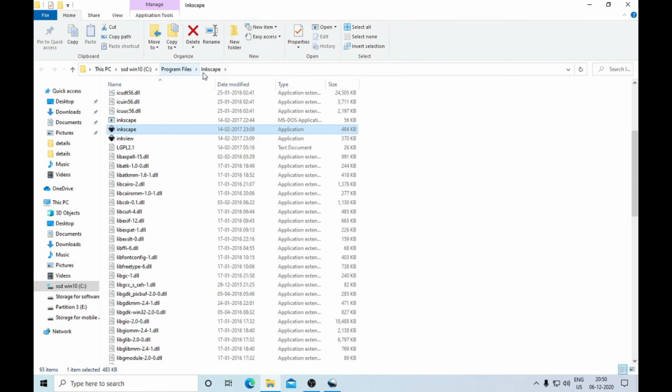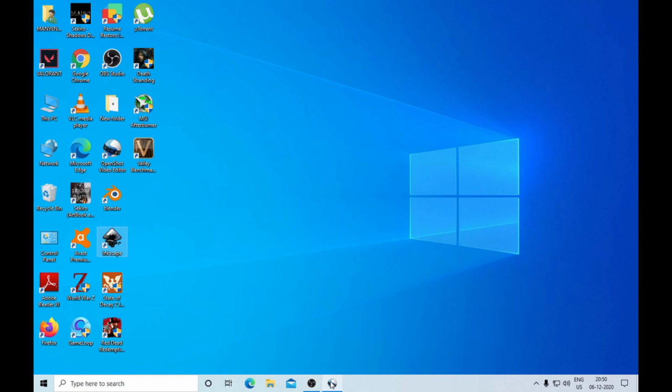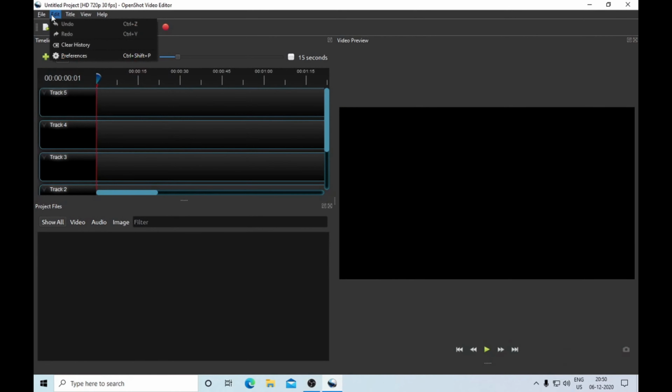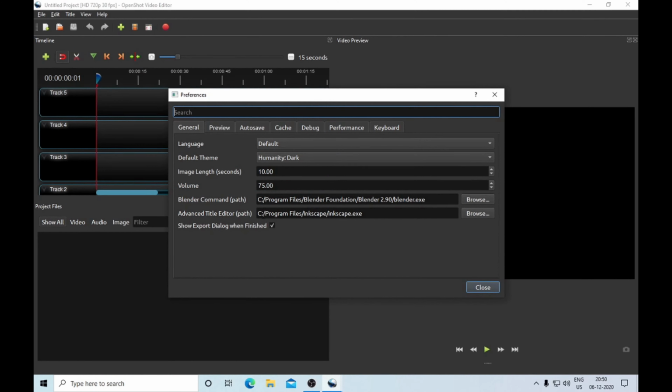You will get the exact location of where your Inkscape is being installed. So you go to that and then you just open preferences and then see program files, Inkscape, and the executable files. The exact address has to be selected or pasted in this.